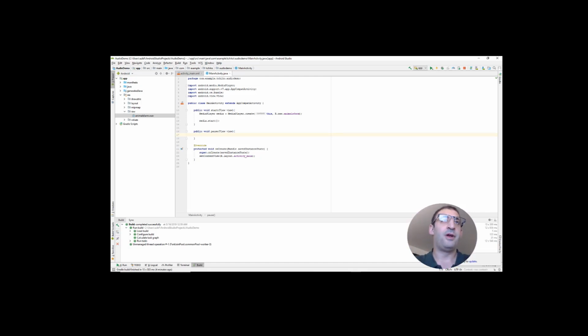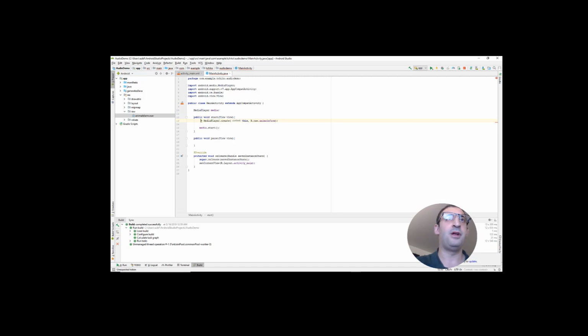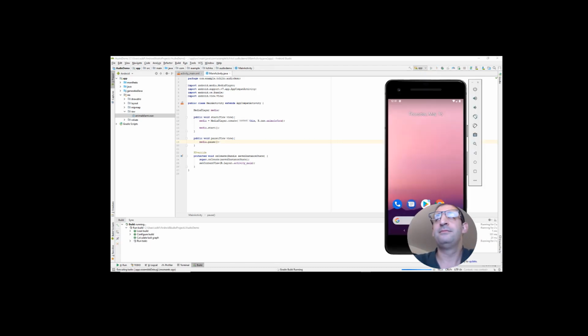Okay, to correct this, I just move the declaration, this one here. I put it here in main class, and I just initialize it in the start. Okay, and now I can access the media file in this method. Let's see the start and pause method. Good. Now let's see what the application gives us as a result.